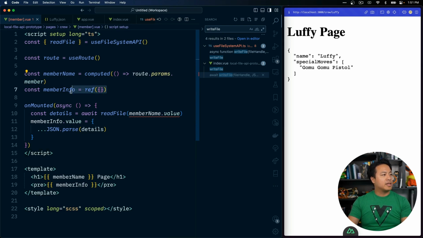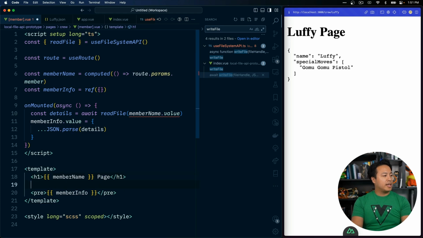Okay, the member info is a ref that contains, because we read all the files and we parse it into there. Okay, easy enough. That makes sense to me. So then what we want to be able to do is see that list and then update it accordingly. So let's handle it this way.